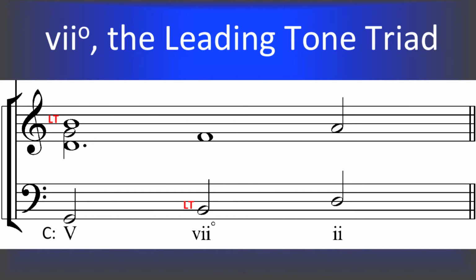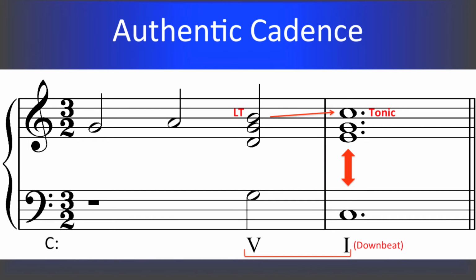Let's look a little closer at the final measure of that last example. It puts to work the diminished triad of the seventh scale degree. The seventh scale degree is named the leading tone because one of its functions is to lead into the root or fundamental tone, the keynote or tonic of the scale. The leading tone yearns to resolve into the octave of the fundamental tone of the scale. This is exactly what we hear and see in the authentic or 5-1 cadence.